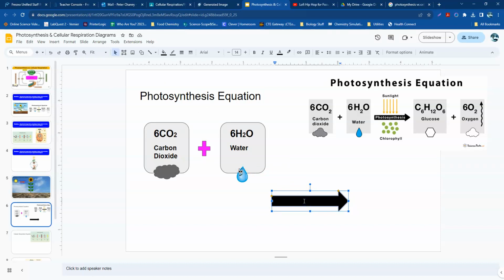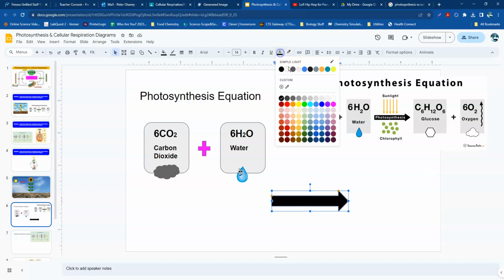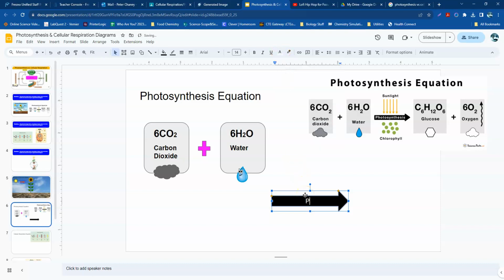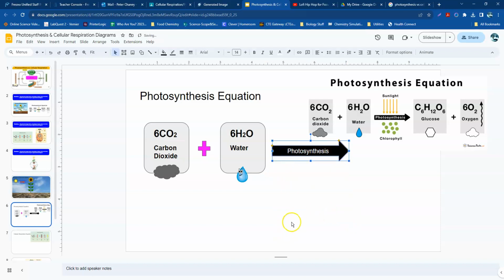And we're going to double click, and then we're going to make our font white, and we're going to put in photosynthesis like that. So now we can drag that up where we need it. And now we need to build arrows, so arrows coming down, and then a text box with sunlight, and then the chlorophyll are just green little circles, so I'll show you that part.